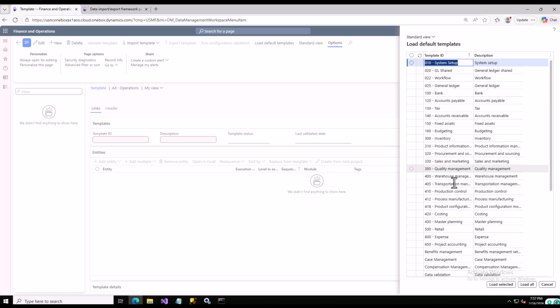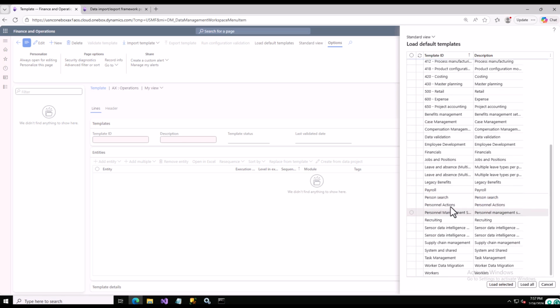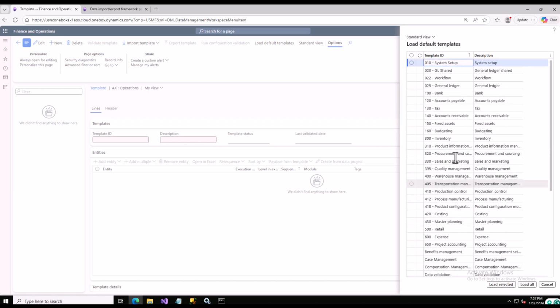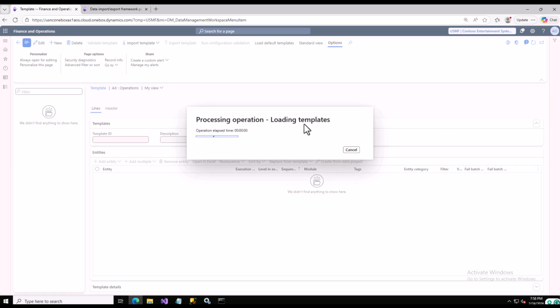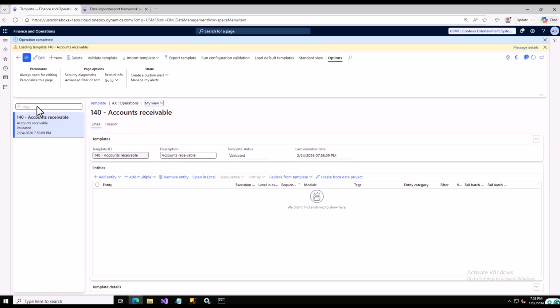There are many out-of-the-box templates. Templates will typically have multiple data entities with them. For now I'm going to select this one, and I can say load selected, and now whatever data entities are configured in the system will be available here.